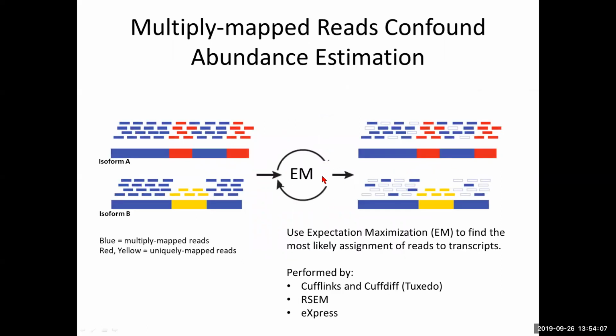And the problem, of course, is that as you map more reads, your estimate of the expression level of every gene gets adjusted. So there, you can actually do that iteratively. You can basically have an expectation maximization approach that finds the most likely assignment of reads to transcripts, and that's at the core of many of these methods. Okay.